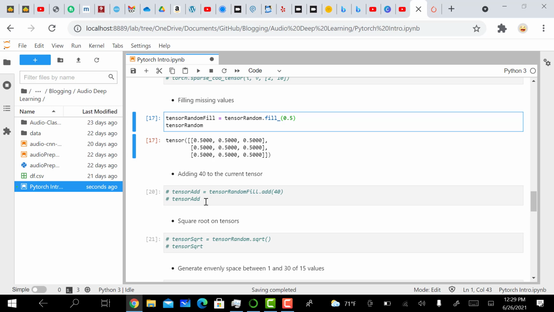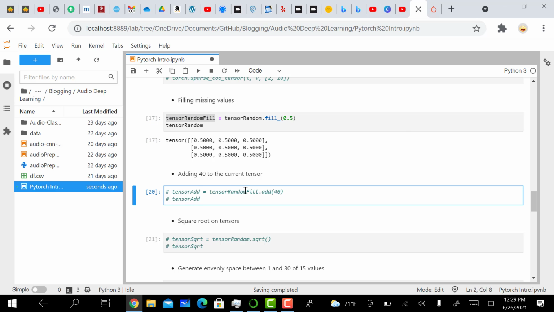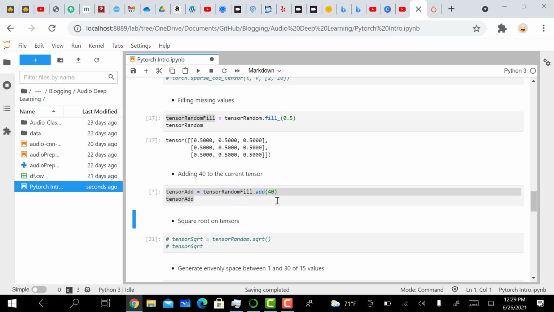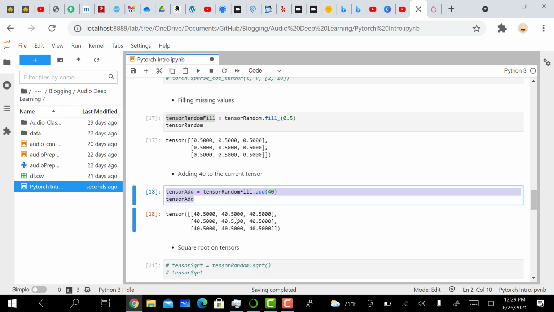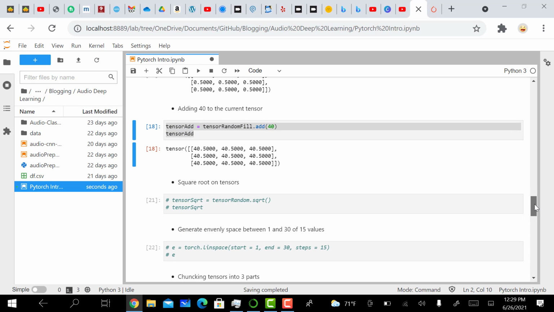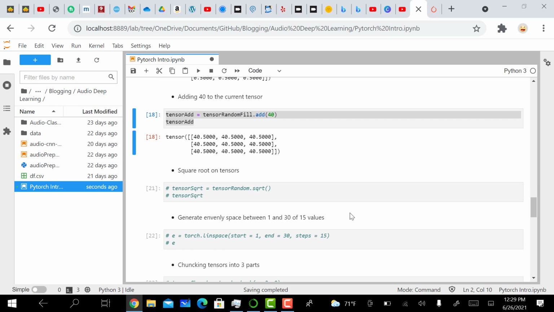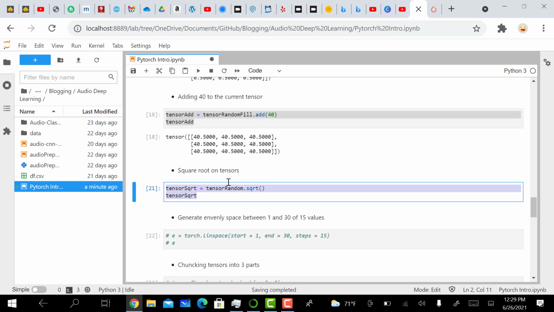All right, so say for instance you want to add 4 to every element in the tensor random field that we just talked about. It's pretty simple. You use the add method, and it's gonna give you 4.5 on every number. Now, another pretty simple operation: taking the square root of each element in the tensor.